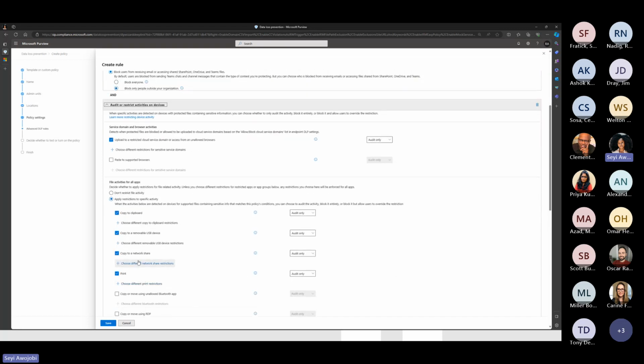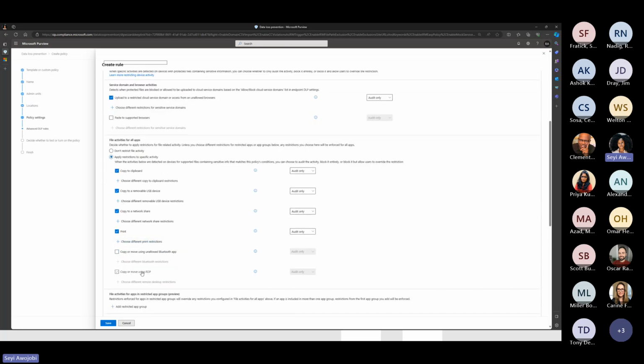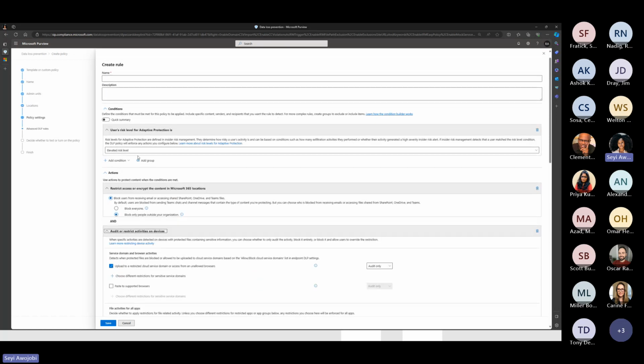You want us to prevent them from copying to a removable USB drive or copying or moving stuff using an RDP session, right? We can pick and choose. So immediately we identify that someone is at any of these risk levels, we're dynamically assigning a policy to them.